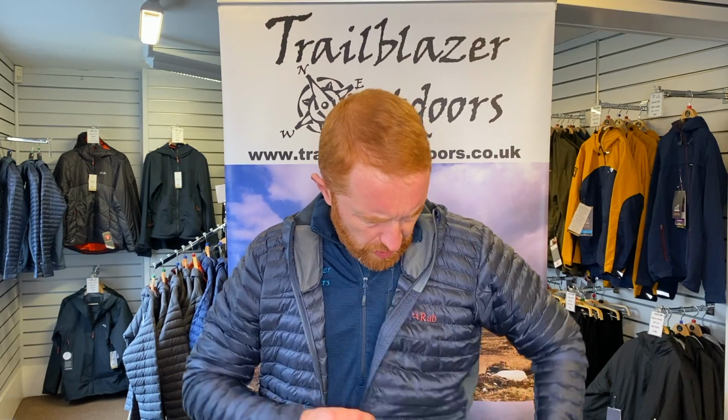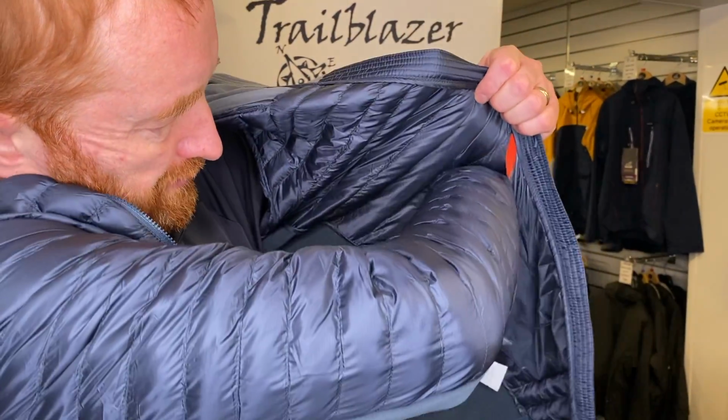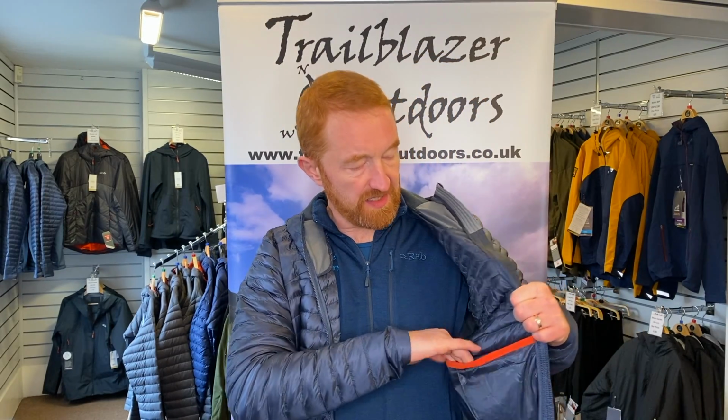You've got just a couple of pockets, which is the two zip pockets in the main body, but they're pretty big, pretty generous pockets. We've also got these internal pockets here, which are built out of the back of the hand warmer pockets. These internal ones are pretty generous, and you can get an Ordnance Survey map in them with ease. And then we get onto the hood.